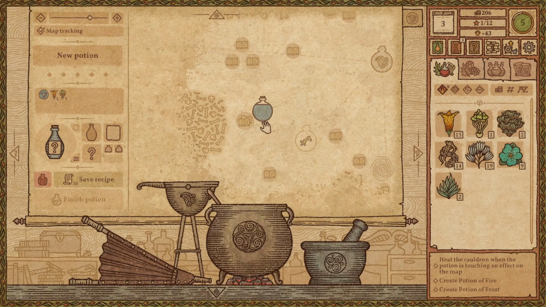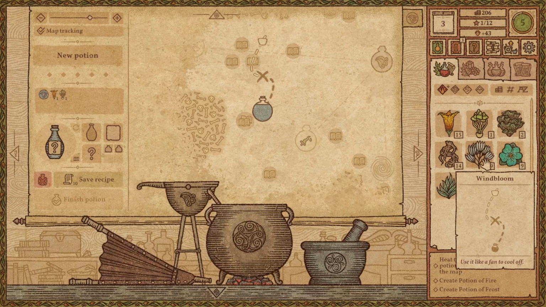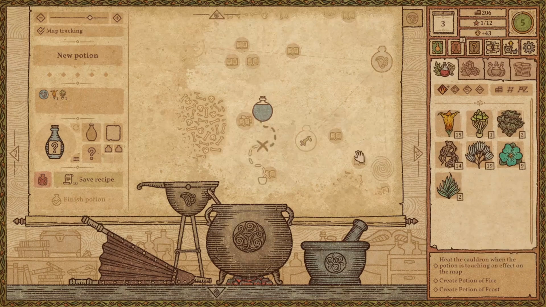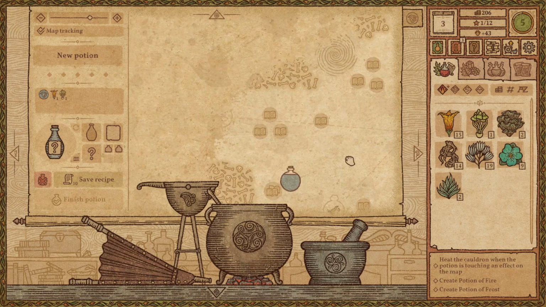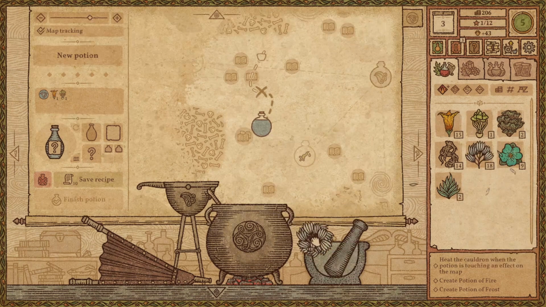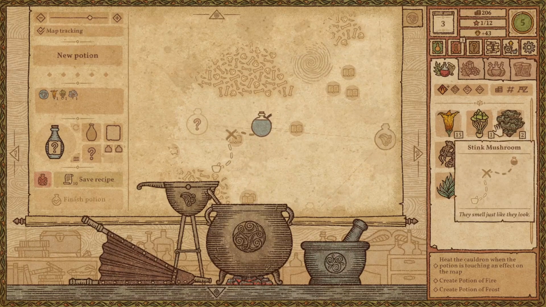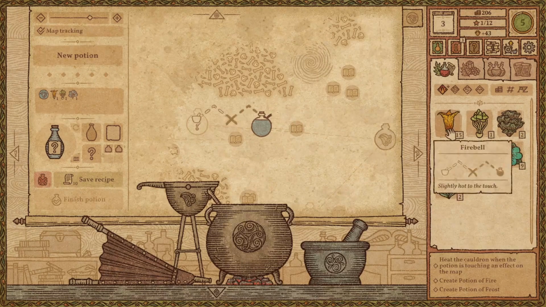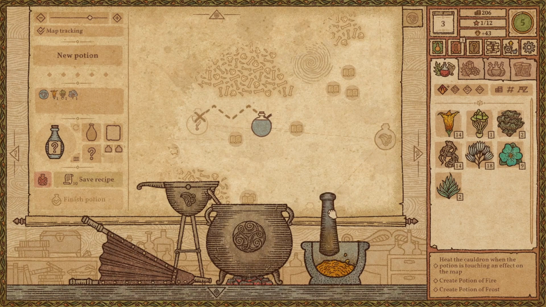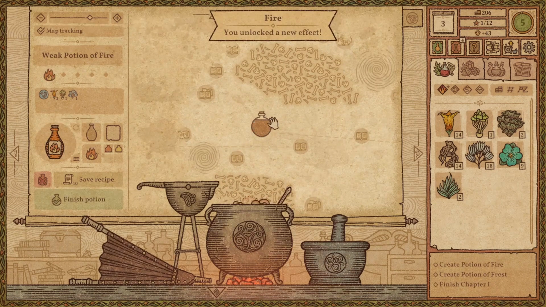Oh, experience points, I see. But it's not an effect. Let's just create anything that we have for experience. Oh, there is an effect. But I can't... Oh, there, I can. There you go. And then steer, steer, steer. There, we have an effect. What is this? Fire.